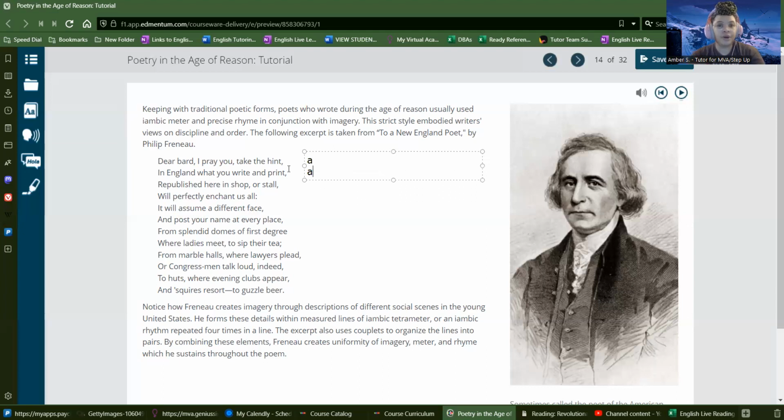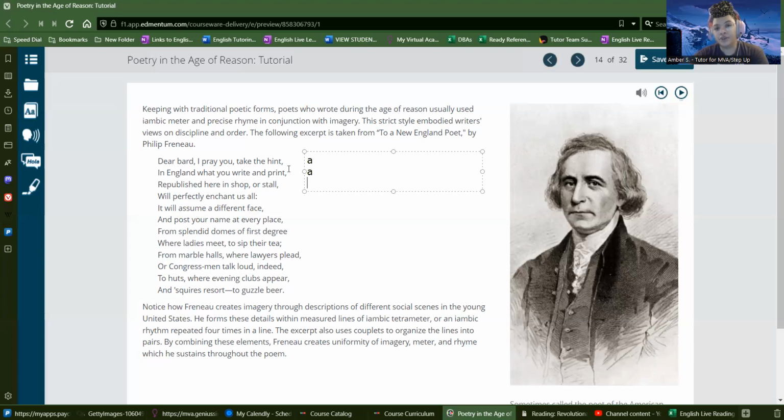Now, for the rest of the poem, in terms of noting the rhyme scheme, what we're going to be doing is taking a look at the different sounds through the rest of the poem and assigning them letters based on if they rhyme with any other sounds in the poem. So our first sound is A, because we're starting at the beginning of the alphabet. So we come down to stall, right? We're here at stall. The question you should ask yourself is, does stall rhyme with hint or print?